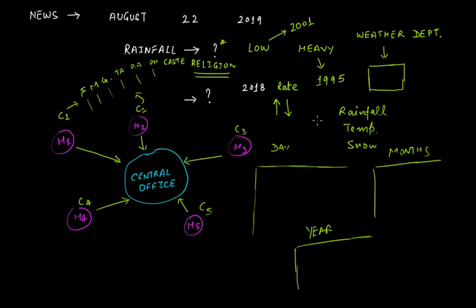So my point is that these are some examples, and not very basic ones. Maybe you don't know all the technicalities of data collection in these two examples, like how the weather department collects data, or how the central or zonal office collects the data of each and every individual in a city, state, or country, on the bigger picture, that we are not even aware of, right? How are they actually collecting the data?